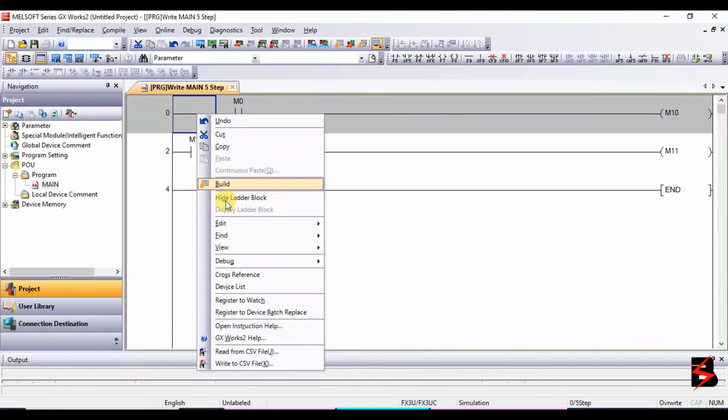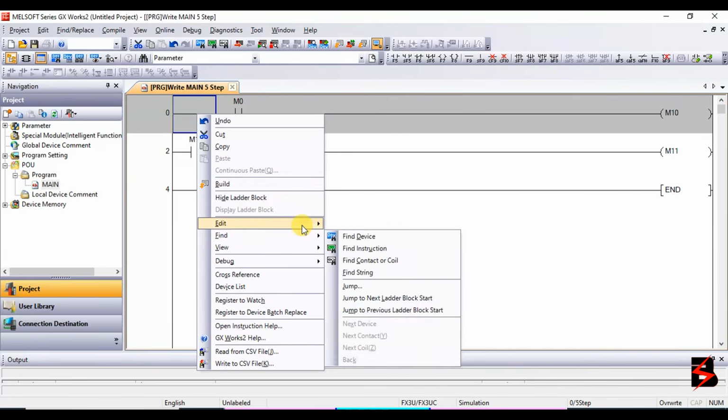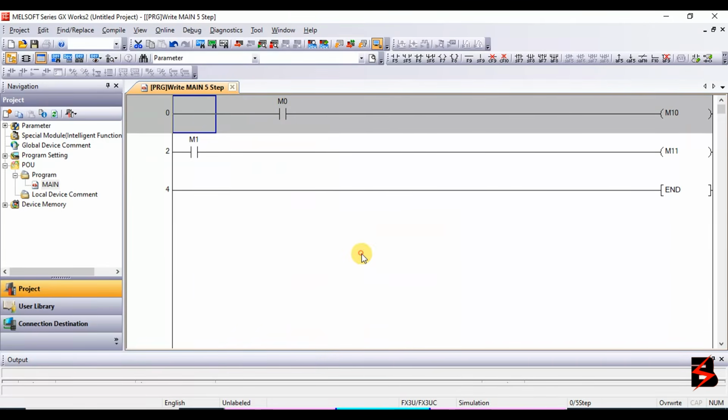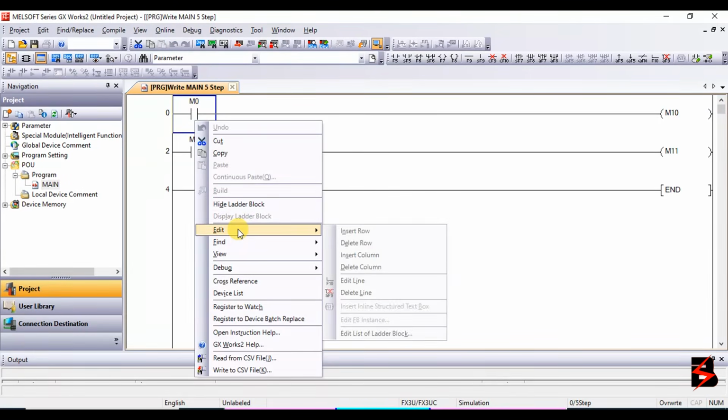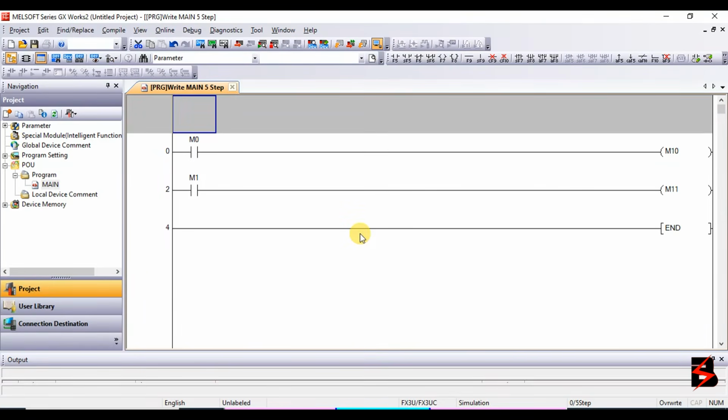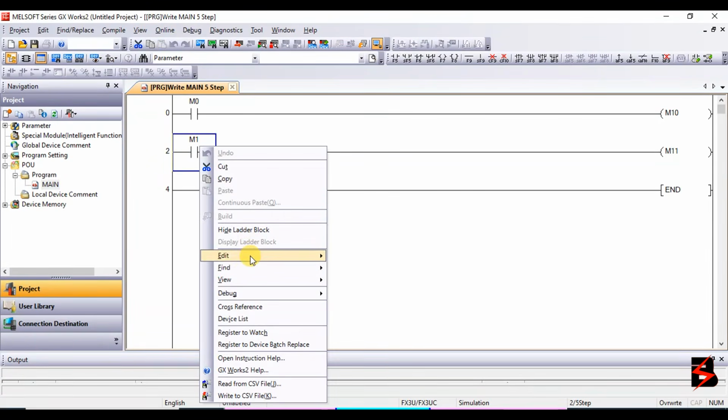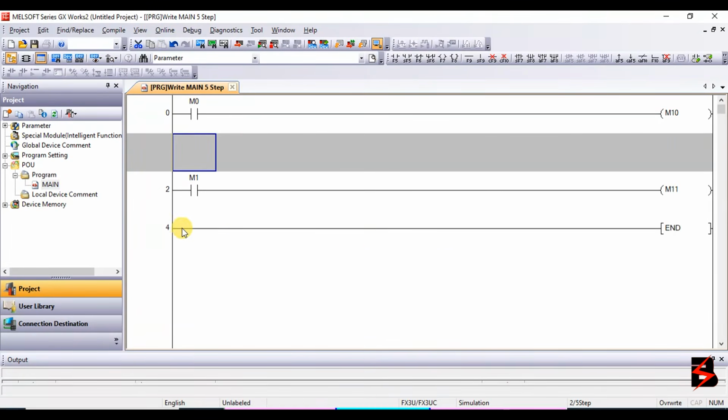I wanted the column. Hey, instead of column again, insert row. I want it down. Just going to put here, insert row.